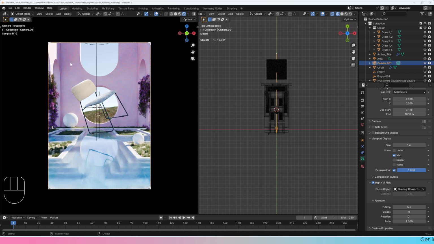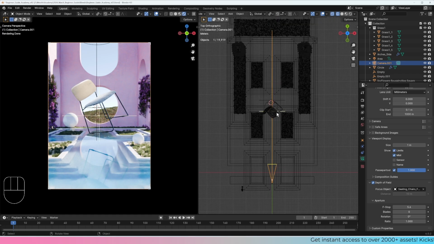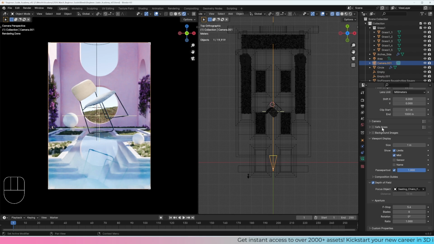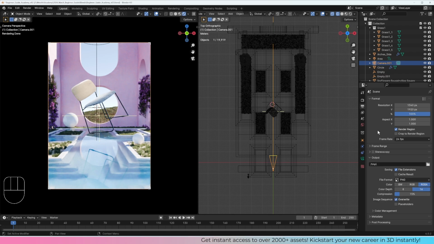It's a bit hard to tell with this image right now, but I think that should be fine. So the focus area, if I enable limits, we can see that this is telling us that the focal plane is going to be right here, and I think that's fine. And now I think that we're ready to render the image.